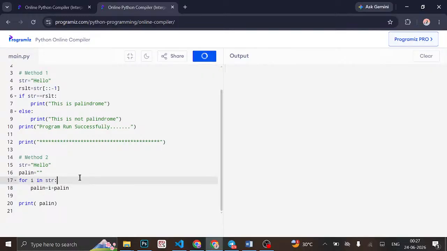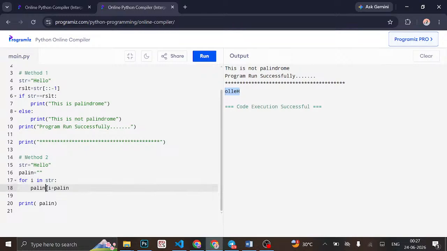Okay, it runs successfully. If I use this, palin plus equals palin plus i, it will give an error because I'm already using this.